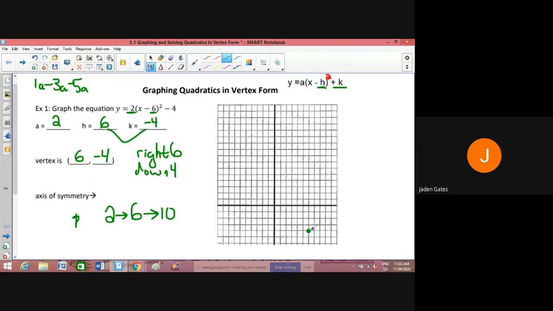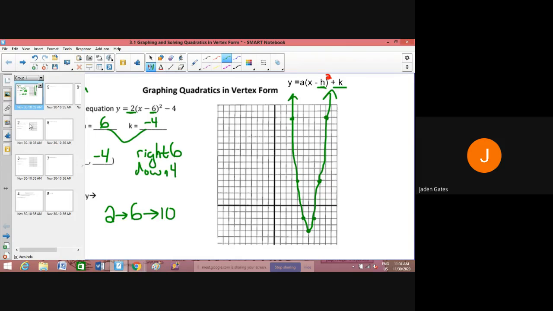Here's how I get the rest of my points. I've got my vertex. I go over 1, up 2. It's always over 1. Then I go over 1, up 6. And then I go over 1 again and up 10, if it fits. Now, as I mentioned earlier today, a parabola is symmetrical. It's the same shape on the other side. So I go back to my vertex, go over 1, this time going left, up 2. Then over 1, up 6. And then over 1, up 10. And there is my parabola. That is called graphing using the step method, which is obviously a lot easier, but we can do that when we have a quadratic in vertex form.